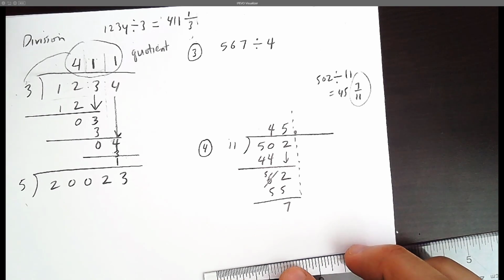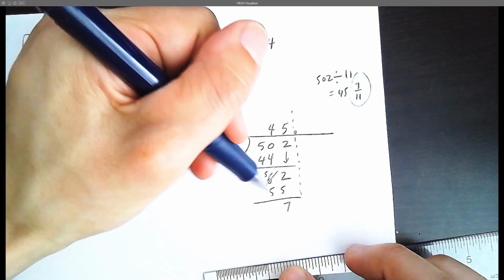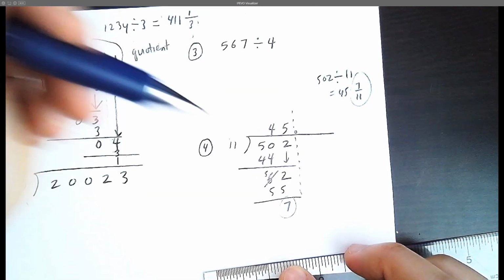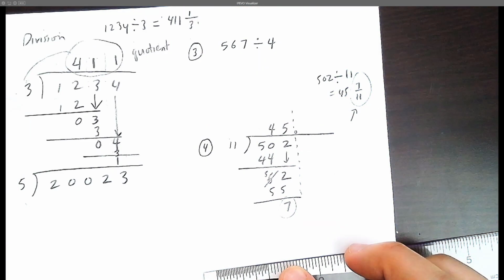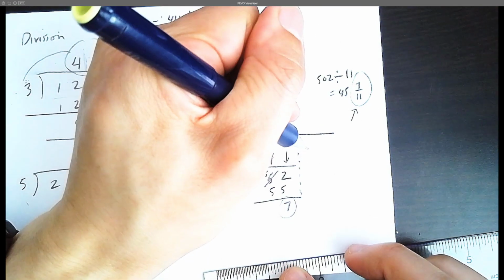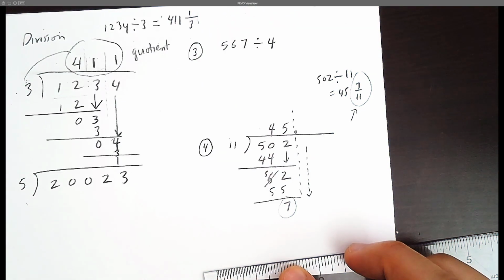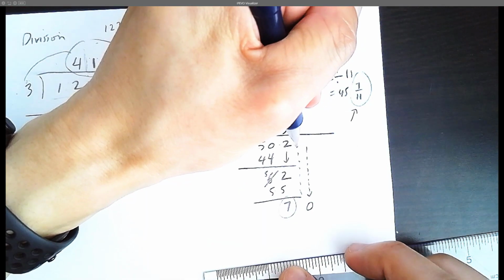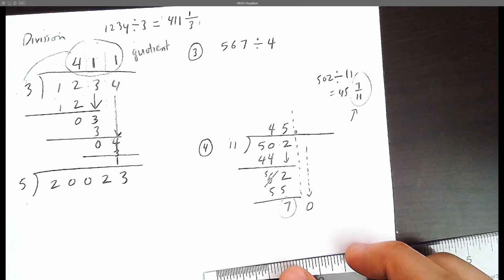So what we do here is we have 11 times 5 is going to be 55, and we have the remainder. We subtracted, and the remainder was 7. And if you want to keep on going, instead of having this kind of answer, you want a decimal answer, you drop a ghost. So there's a mystery ghost here, and the ghost here is 0. Because the number 502, you could think of it as 502.00000, so there's a bunch of hidden zeros there.